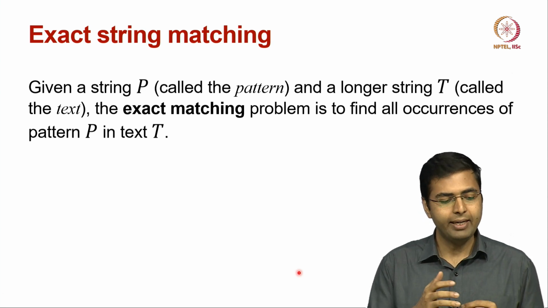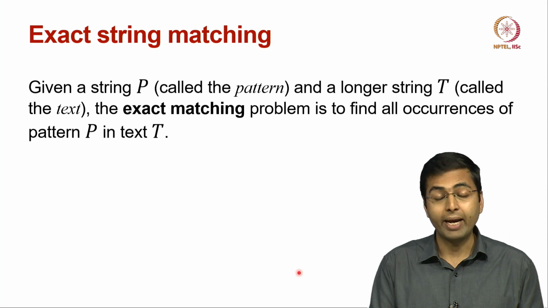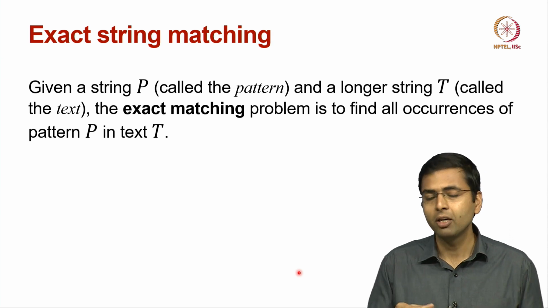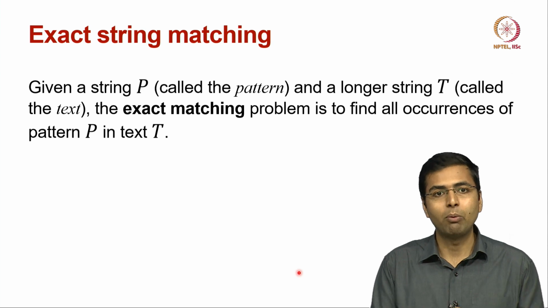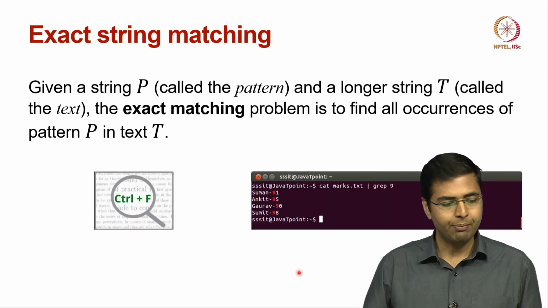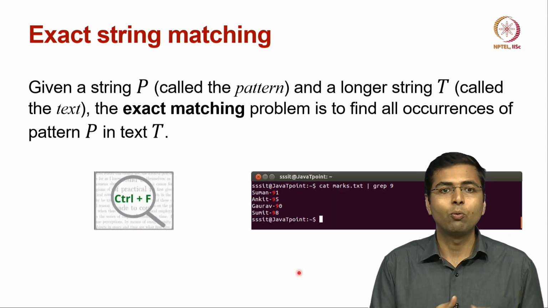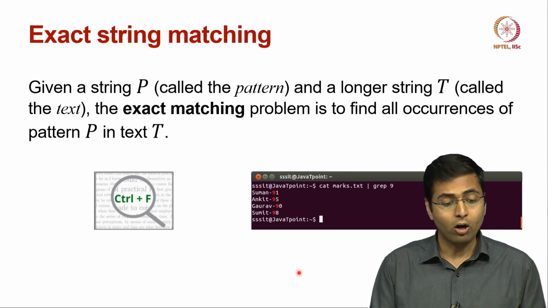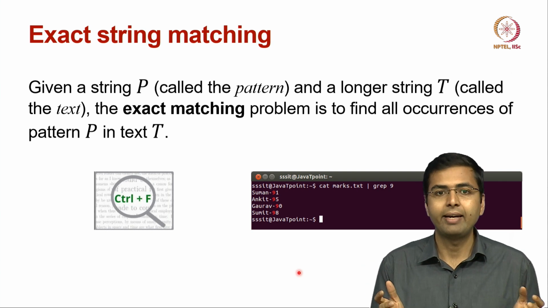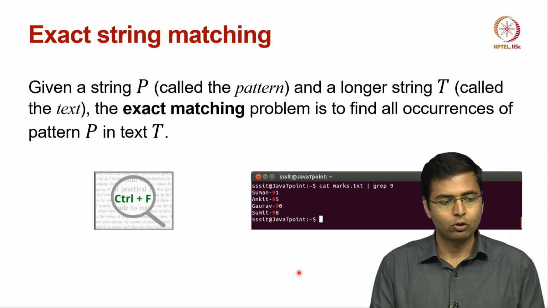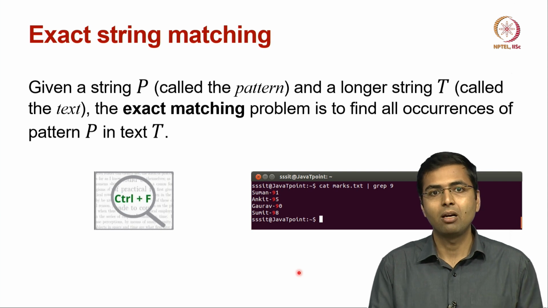Now I don't really have to motivate why this problem is important. I am sure anyone who uses computers would know why. For example, if you are working on a Word document and you simply run a Control F command, or if you are working on a Linux system and you want to grep for a certain pattern in a text file. Both of these are instances of the exact matching problem.